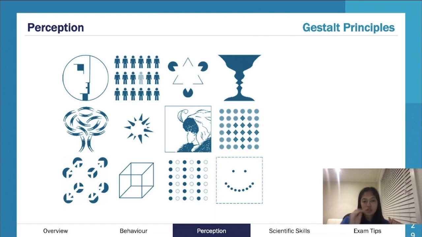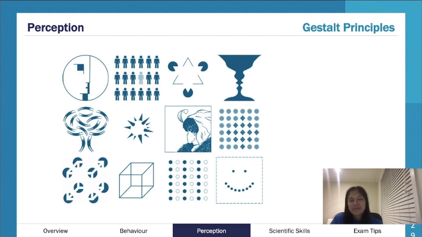And then lastly, closure. I guess maybe like this one is probably a good example of closure. You can see that there are gaps, but you know that this is meant to form a tree. This is also closure. There are gaps here, but you understand that we're forming triangles, even though it's just 3/4 circles and random little lines here. You can make out this picture of a triangle in the middle, and here as well. There's no line depicting this circle, but you can imagine that. So hopefully that makes sense.